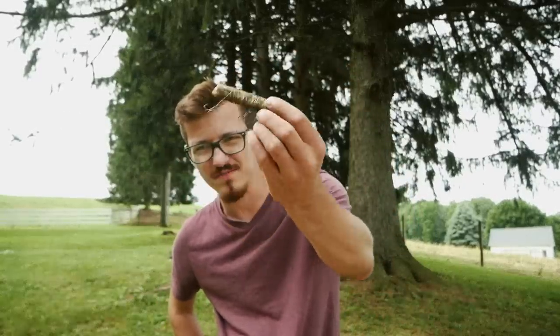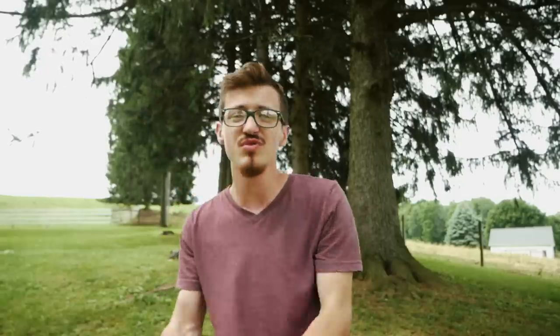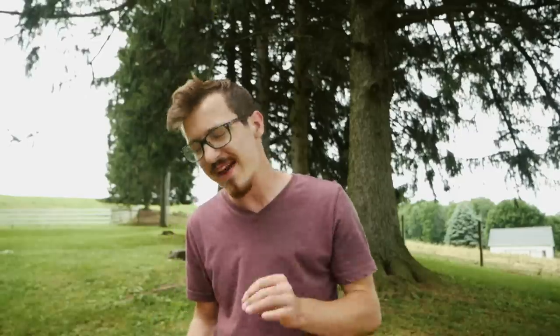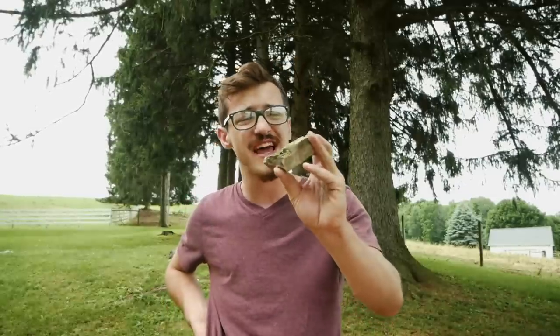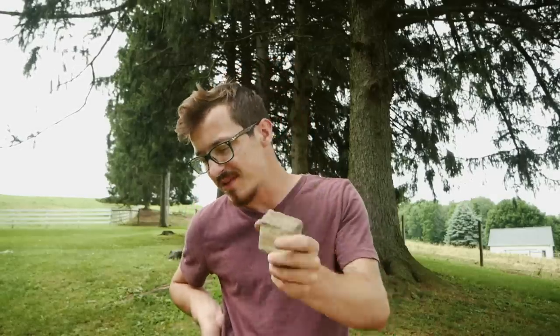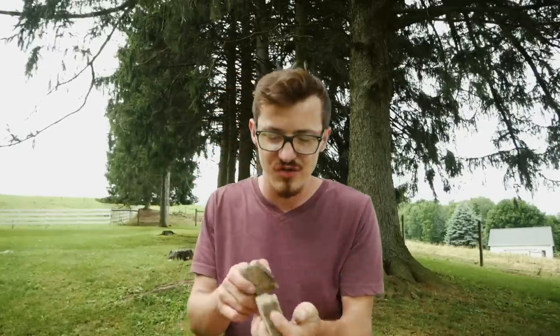Alright guys, so my brother made this thing right here, which is some sort of a topwater stick bait. I'm going to keep it simple — I'm going to make a simple jigging spoon using rocks. For those who do not know what a jigging spoon is, it's basically just a piece of heavy metal with a hook attached to it. You throw it out in the water, you jig it up and down, and that flashy piece of metal attracts the fish. I'm going to make that exact same lure, just with rocks. I'm going to be using sandstone.